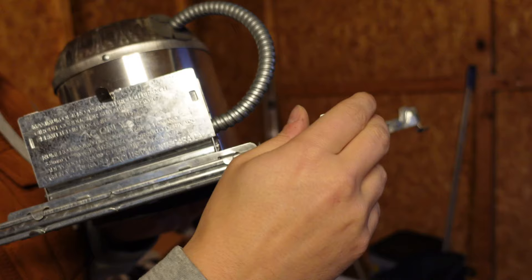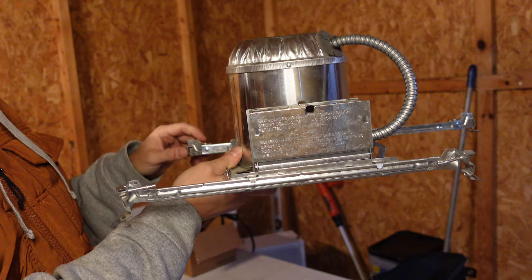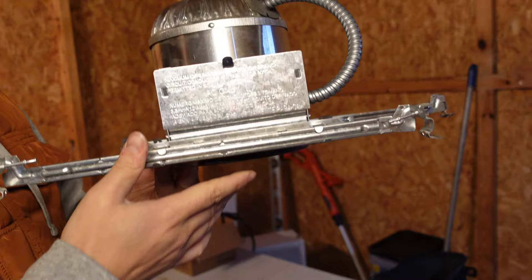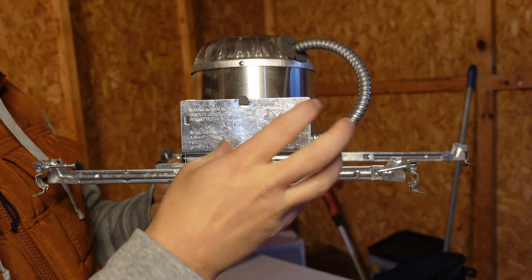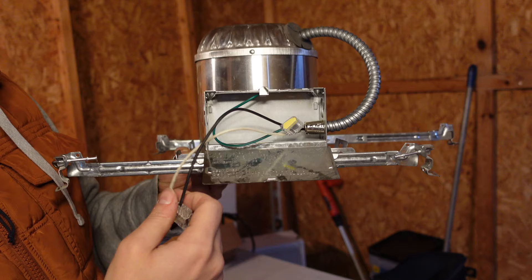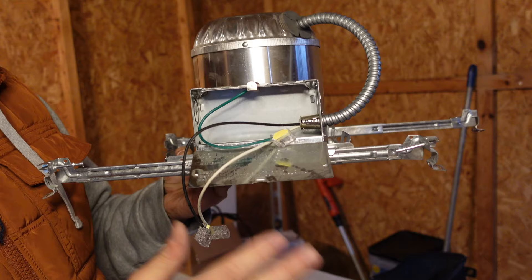If you've got wooden joists, you nail these in. If you've got an ACT ceiling, you can sit this in and punch it into the middle, and that's going to hold this upright. Your contractor is going to level this and hold it upright. This goes in before the ceiling — this is a new construction downlight. This guy right here is the junction box. In North America, it is required that if you're making a line voltage connection, it has to happen in a confined box. You'll often see junction boxes like in your kitchen walls — those four-inch J-Boxes. For purposes of code, this manufacturer has got this J-Box attached, and there's a little wiring box right here — your positive, neutral, and ground.